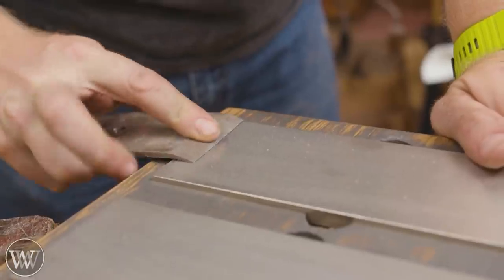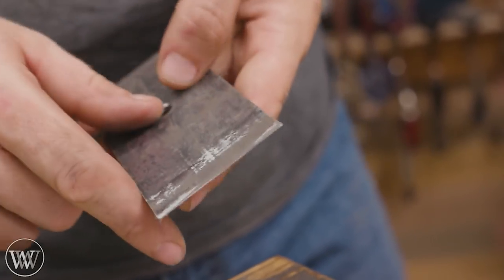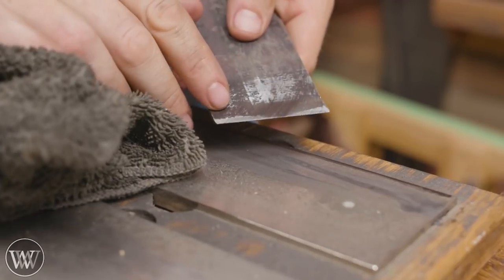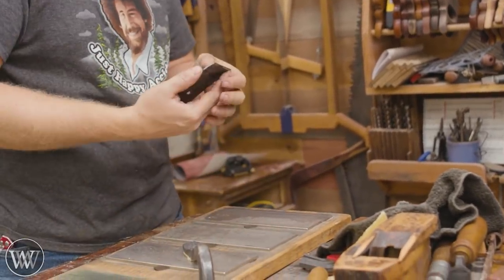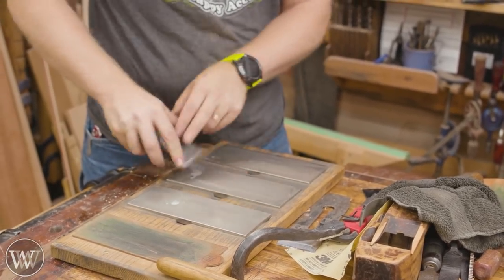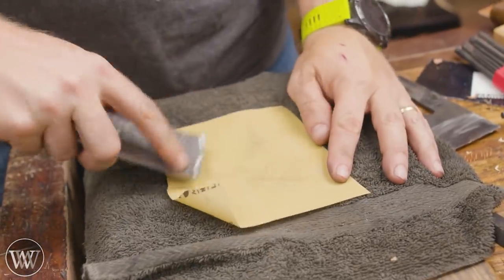We're going to adjust the chip breaker. I have several videos on this — if you ever get clogging right up by the mouth, it's usually not that the mouth is too tight; it's usually that the chip breaker isn't fitting well. You can see how it's touching on either side and not in the middle. We need to address that. So we grind it down to flatness — start on the coarse stone. It doesn't take very long because it's much softer steel. Then take it to the medium and then the fine. No need to strop it; we're just looking for a straight edge to seat perfectly against the iron so that no chip can slide underneath. Hold it up to the light to make sure no light comes through, and make sure everything is seated.